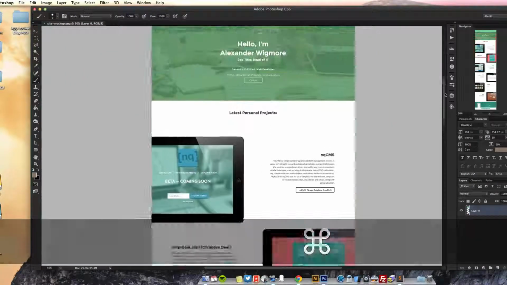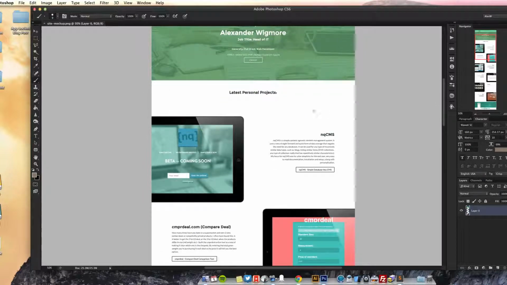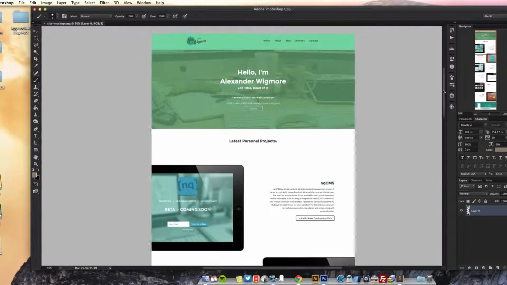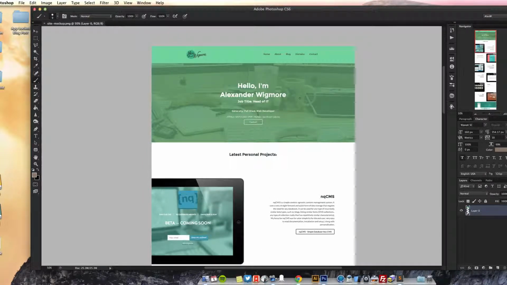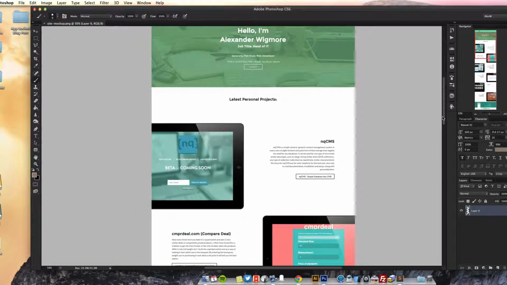I've actually just got it saved as a flat file in Photoshop. It's something I've been doing lately because so many people just have Photoshop files and then export them as images too often, and then you basically have a website made of images, whereas there's so much you can do nowadays with CSS. There's really no reason to use images too much. They're large, they take up a lot of bandwidth, so where possible I use CSS nowadays.